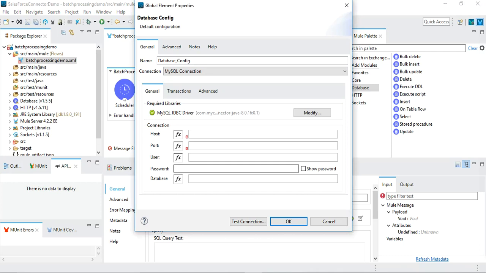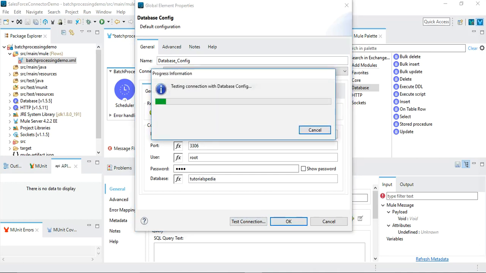Okay, now we will add some more detail for the connection. There are two options. One is that you can use a global properties file and refer to that. I have already created a video on how you can use global properties, and I'll put the link in the suggestion box. But for the sake of simplicity here, I'm going to just hard code the connection details. Localhost, my port is 3306, and username, whatever username I have, and then the database schema that I'm going to use is tutorialspedia.